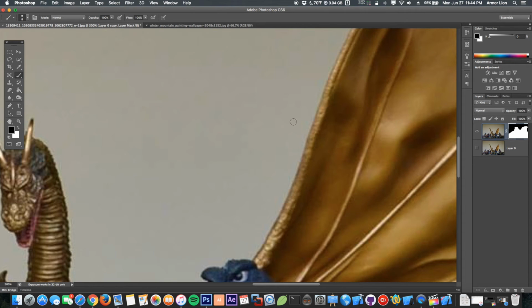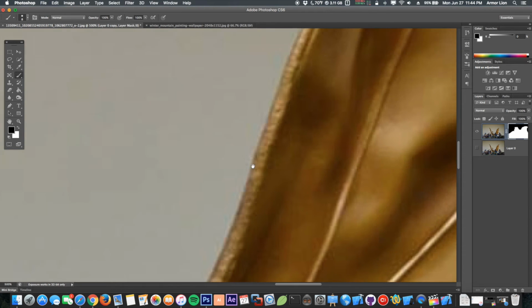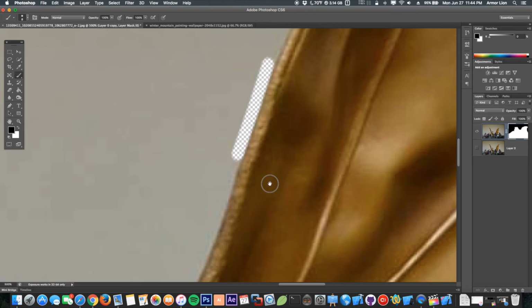And what I typically do is I'll come along an edge here that I can find after I've gotten pretty close and do my first initial click, which will delete some of the background here. And to get a really great straight line, hold the shift key after you click this guy, and you can travel up. Keep in mind that it's going to try to do a straight path across, so you don't want to get too crazy as far as going too far ahead. But you can kind of use your eye to see what looks like a good path going forward to get a nice straight line.